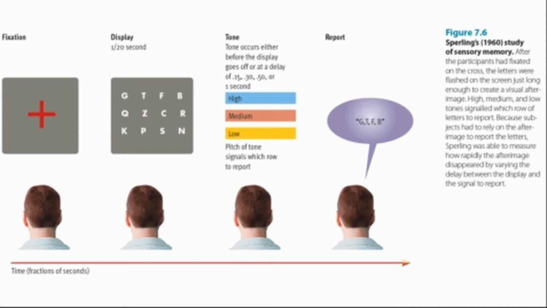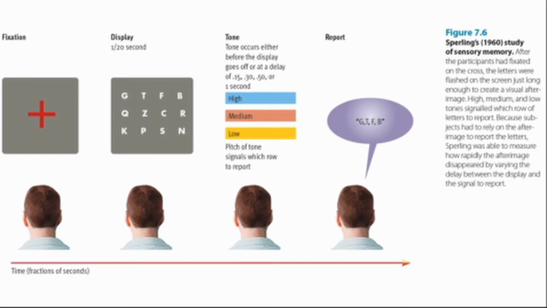And by varying how long you wait before they display this tone, we can look at how quickly your iconic store starts deteriorating. And so we find that we're very, very good at these partial reports. If we're only asked to report a single line, as long as it's less than a second. We're pretty good to sort of about half a second or so. And we see some variability here. But this tells us that our iconic store is going to be accurate at the level of fractions of a second. Anything longer than that, and we really can't hold on to that information accurately for any length of time.